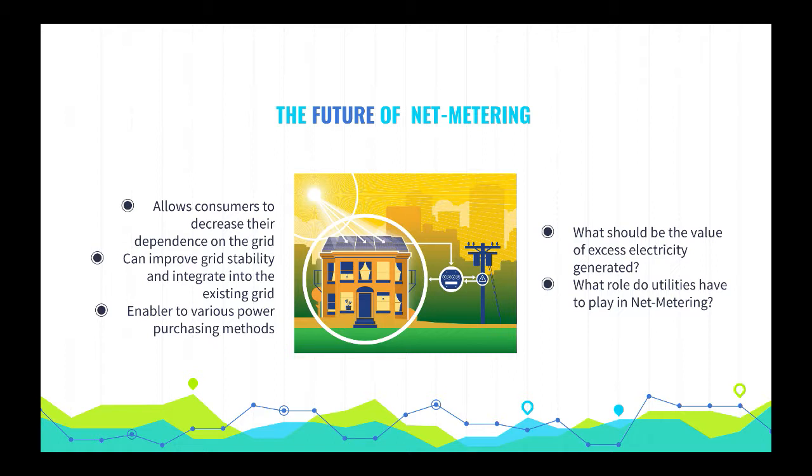Now, some of the cons, some of the things we have to think about, is what should the value of the excess energy generated be? I brought this up previously as well, but how do you value that power generated? And also, what role do utilities have to play in net metering? So remember, utilities are responsible for bringing that power to your house or home, right? They really control the power grid, the electricity lines that bring that power to your house. So how come they have to pay you for this excess power that you're generating and putting back into the grid? So really, lots of questions around that, and there's tons of white papers you can read regarding utilities and net metering, and happy to leave some links about that as well in your notes.